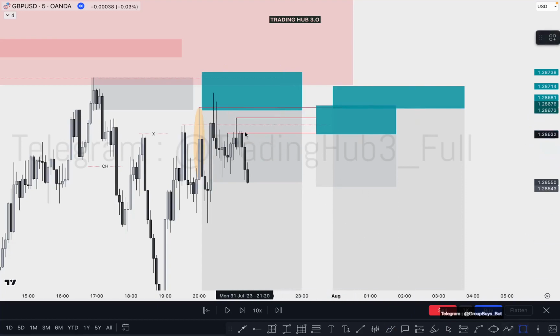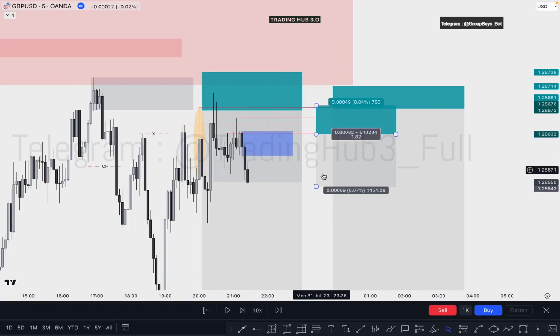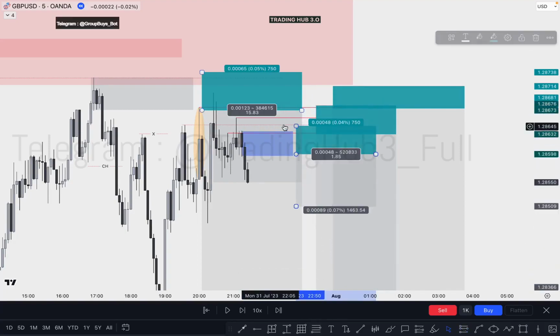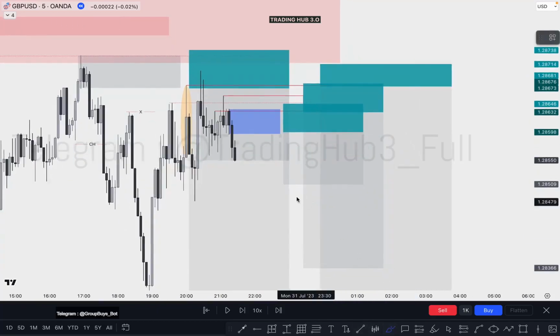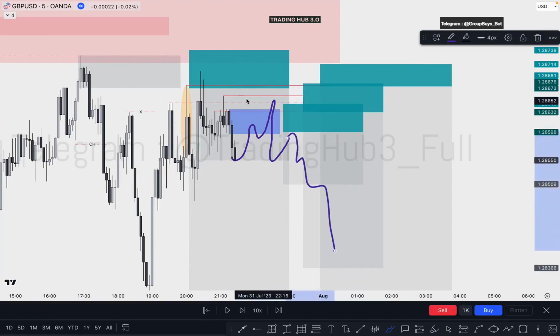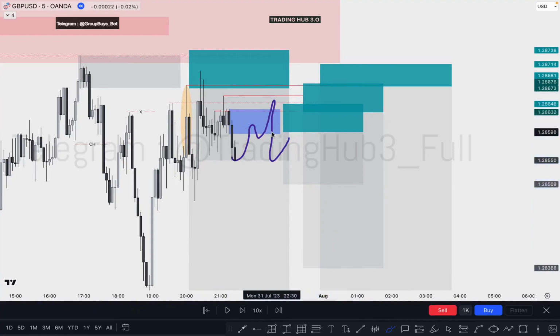Sometimes what happens is you mark this order block at this point, the market mitigates this order block, you put the stop loss just above it, and then what happens? Look at this one, the market pushes upside, gives a reaction sometimes, then pushes down, then upside, something like this, to collect your stop loss, and then pushes downside. You entered here based on the order block, everything was perfect, but the market hit your stop loss, because an order block does not mean that you have to take a buy or sell entry every time on an order block.